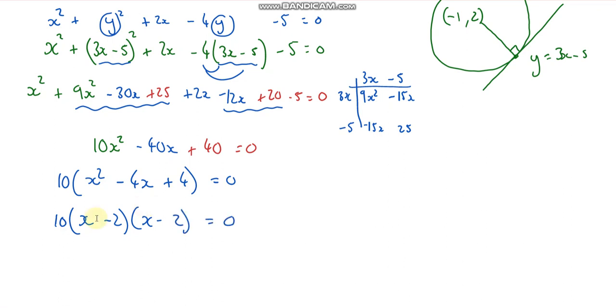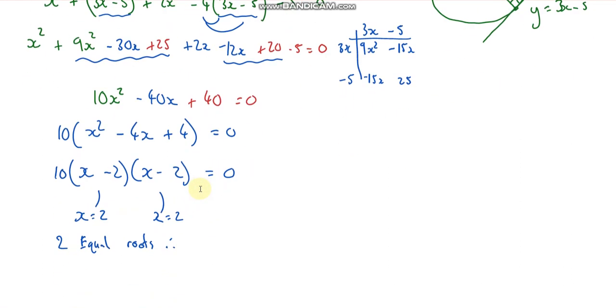So there's two things you could do here. You can either do b squared minus 4ac is equal to 0 for a tangent, or you can factorise it and say that means you've got roots of 2 and 2. So I would be saying here that I've got 2 equal roots, therefore it's a tangent. Let's write the whole equation. Therefore, y equals 3x take away 5 is a tangent. Yeah, so you could have done the same with b squared minus 4ac, that'd be okay.